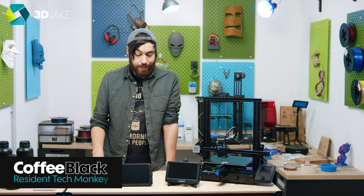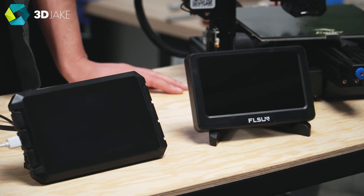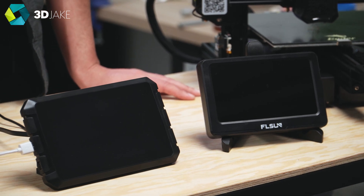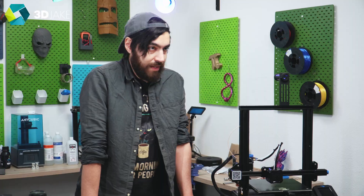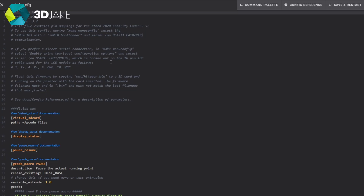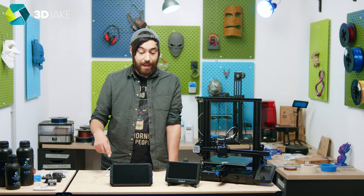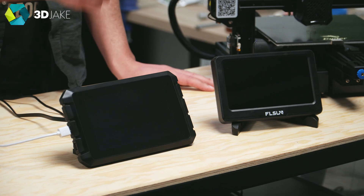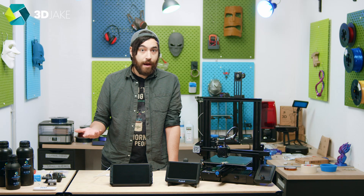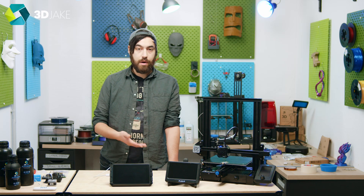You've probably heard about these already — these are pads, basically touchscreens with system-on-module boards that can host Klipper. I'm not explaining Klipper again, sorry. Basically: fast printing, easy modding, web interface, that sort of thing. It's really awesome. We have two of these pads in the shop: the Sonic Pad from Creality and the Flsun Speeder Pad. How do they compare to each other, and to Klipper on a Pi, or even Marlin's new input shaping?